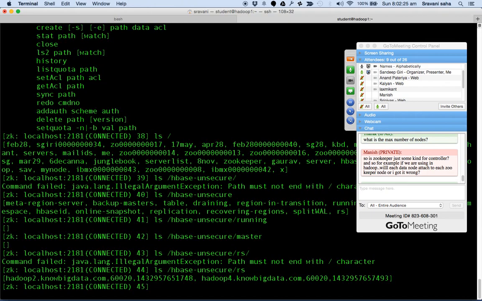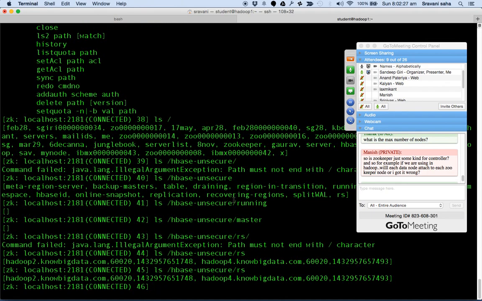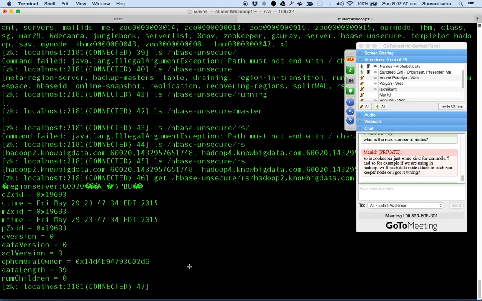You can see that there are only 2 servers, Hadoop 4 and Hadoop 3, which are up. So it basically stores the region servers into this folder. We can get the information about these region servers from here. We can say get. It'll give us all the information.